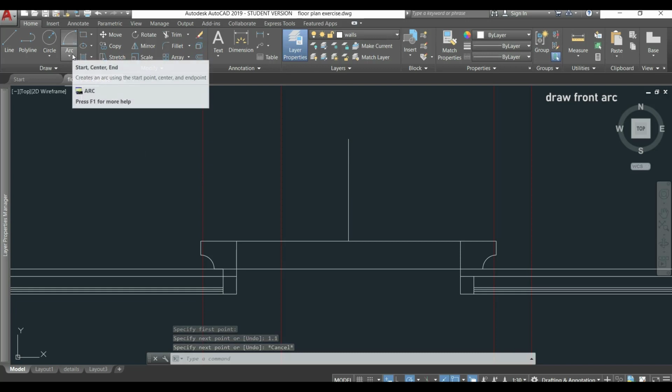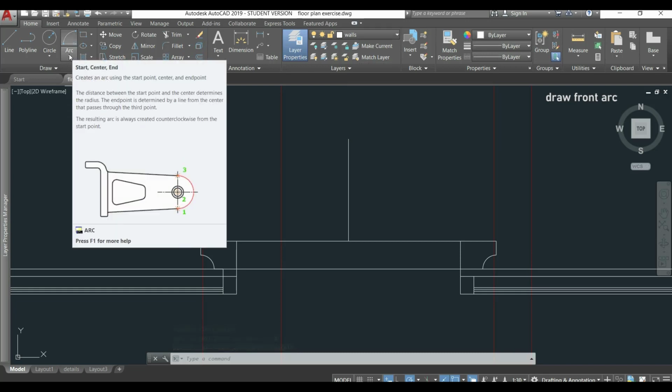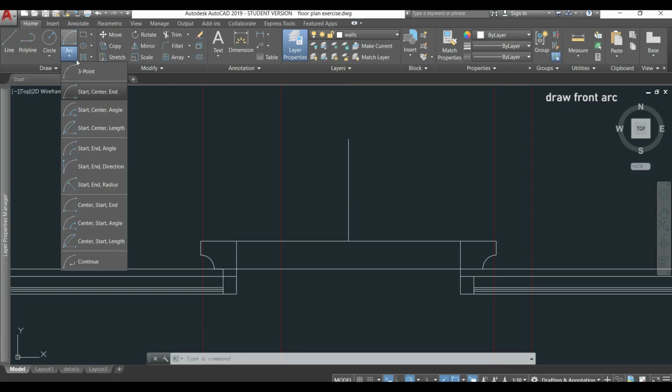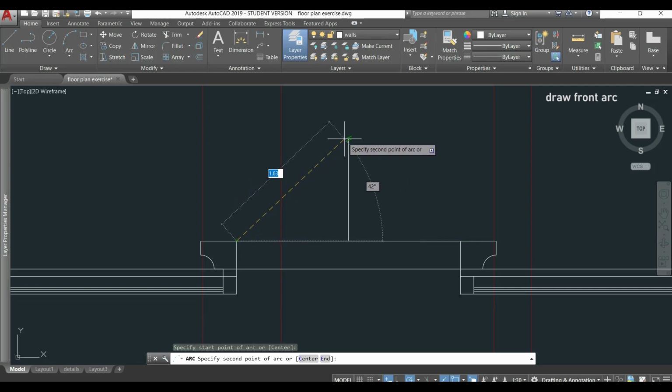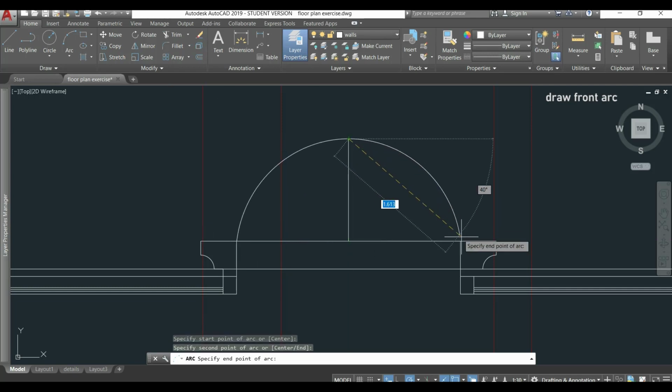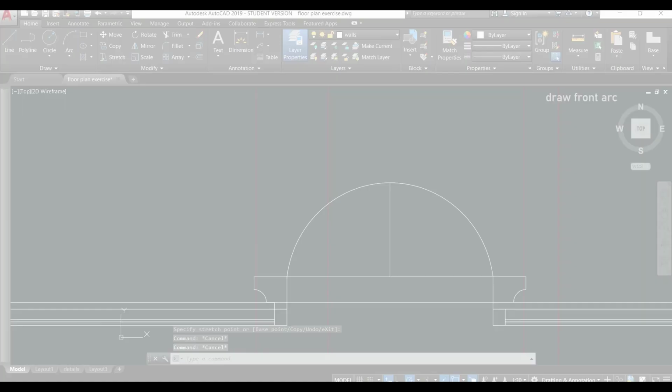Again with the command arc, but this time I'm going to choose the option 3 point. With this, I can draw an arc using 3 points. First point, I click on this endpoint. This is my second point, and this last one, the third point.